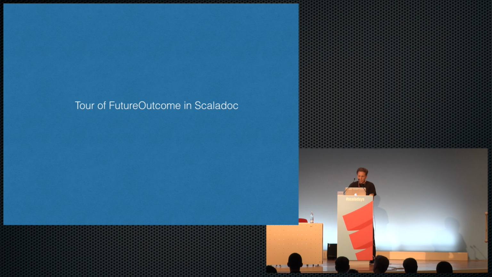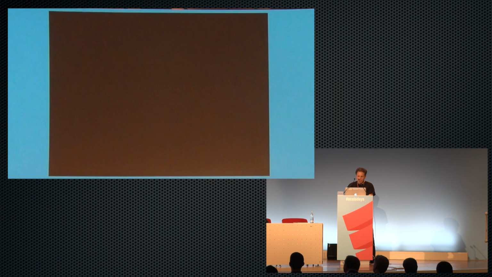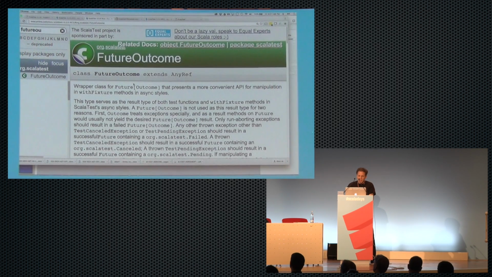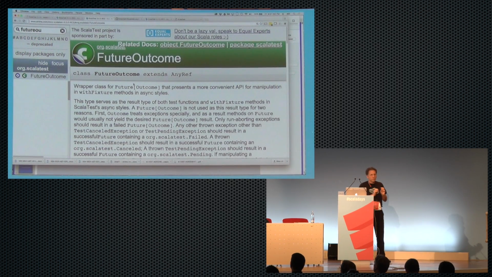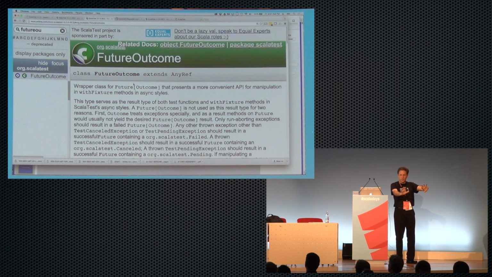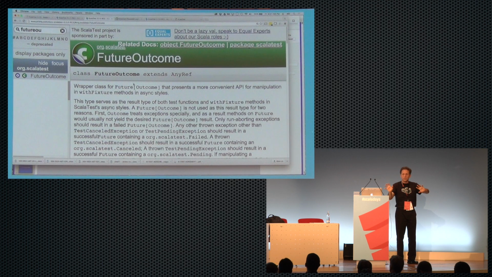But the problem with it was, let me just show you in Scaladoc here. The problem was that initially it was Future[Outcome] with square brackets. But in futures, the result of a future is modeled with a Try, and a Try is either a Success or a Failure, right? So it means a Future[Outcome] could be a Success(Failed), or a Success(Succeeded), but it can't be a Failed, right? I thought it would be very confusing for users.